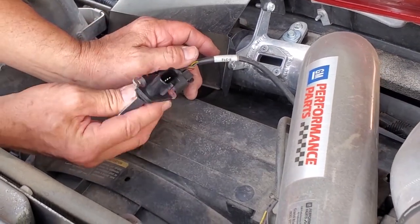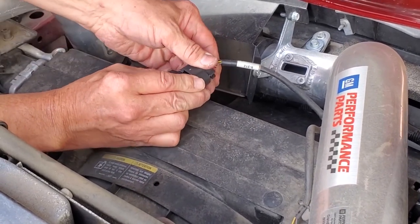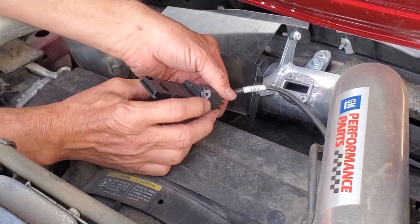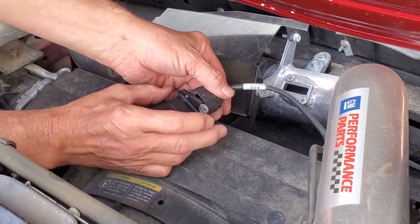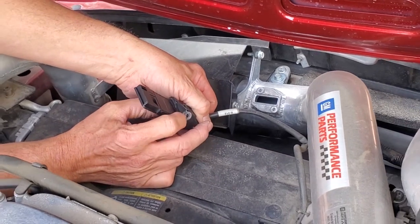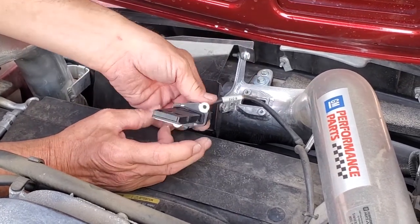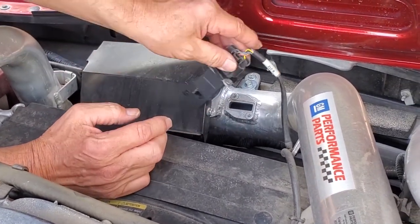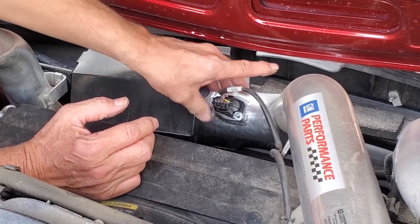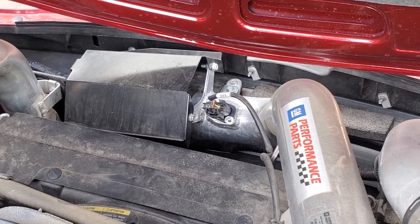You'll notice it'll only go in one way. Slide it back in. Make sure it's well seated. You notice we get a brand new seal here that we want to keep in place. So we can put it together into the car. I'm going to rotate that around there. It's back where it belongs. It's rectangular down here. So make sure your rectangular seal is on there correctly. Set it back down in the opening. And then we're just going to reverse the process and screw it back in.